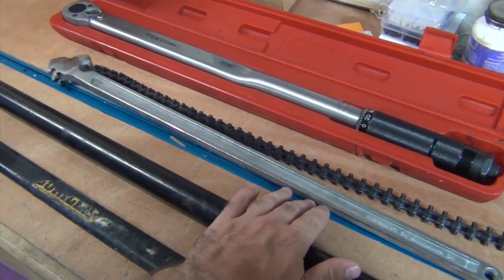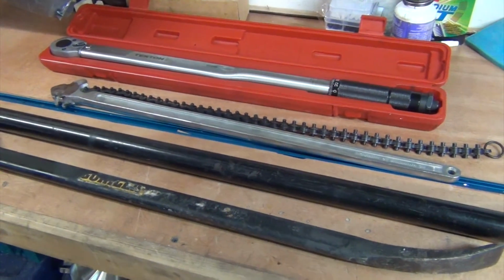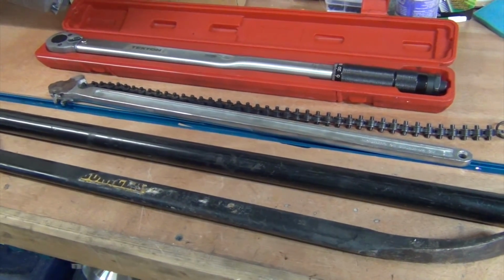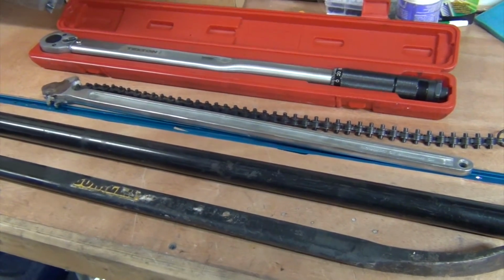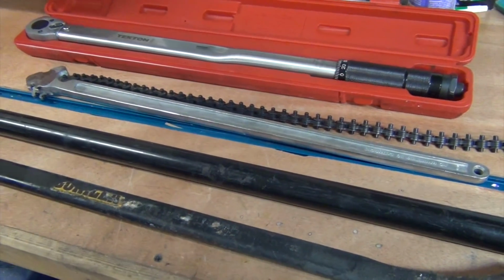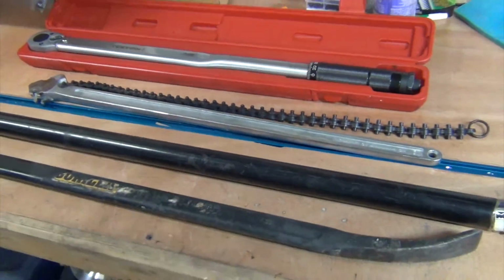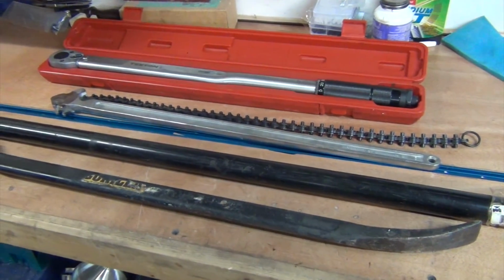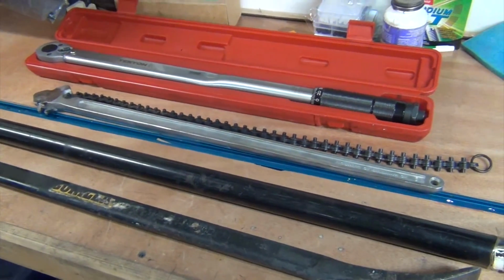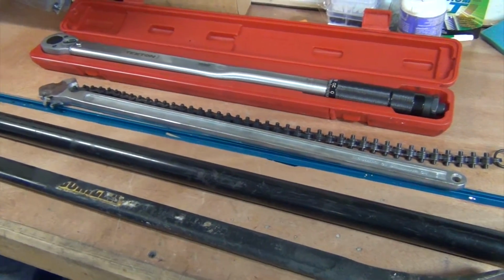Next thing, big chain wrench. This is fantastic for holding things like a big crankshaft pulley. When doing the timing belt on Subarus, you need to hold on to that crankshaft, so that's what I've had it for. This guy is a little on the pricey side. It's about $45, but I've used it several times on several timing belts now, so it certainly paid for itself. I spent a little bit more money to get the longer handle version that I found on Amazon somewhere, I think, and it has worked fantastically, so that's been worth it.